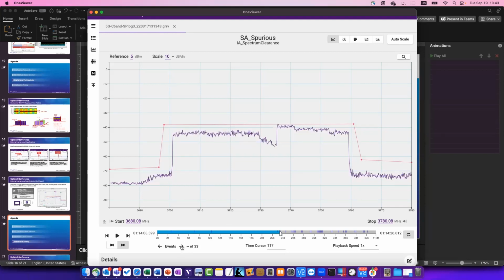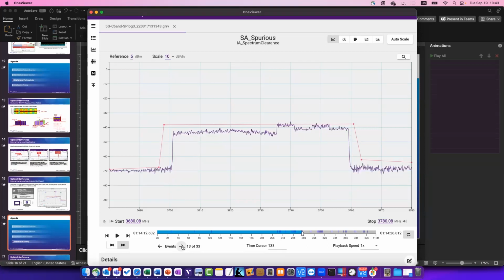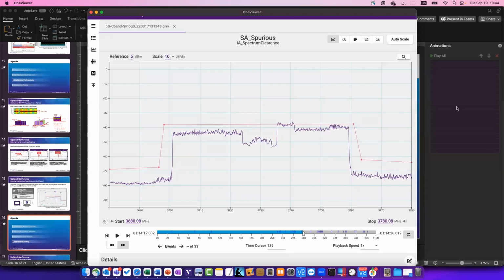And again, this is just an example, but if we're analyzing the uplink and we have an intermittent interference in that area, with this capability, I can easily find where that interference actually happens. And if so, I can then analyze the profile of that interferer. So this is how we can do a post-process analysis of interference signals, again, with the purpose of having a complete profile of that interferer.